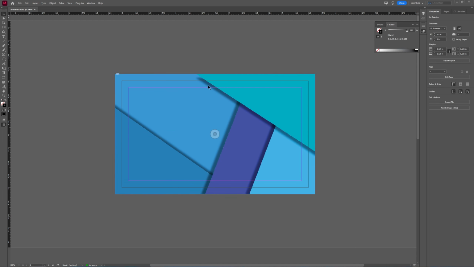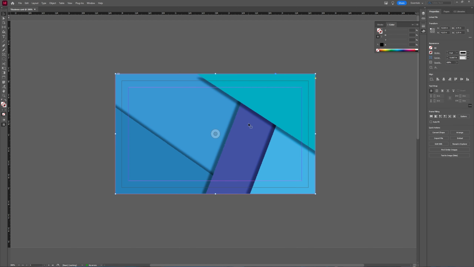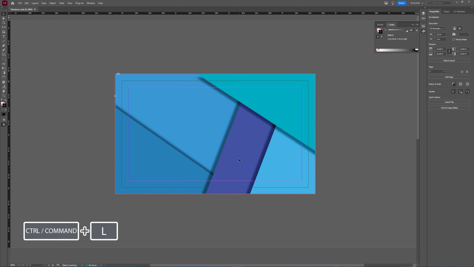Now, as you can see here, my lines look kind of jagged, which is typically normal in InDesign. This won't be the case once you're done designing and you export it or you save it. Also, we're at 300% zoom, that's also a thing, but it won't look like this when you're finished and you export it. Now, when you're happy with how your picture is situated, you can press Ctrl or Command L to lock it so you don't move it accidentally.